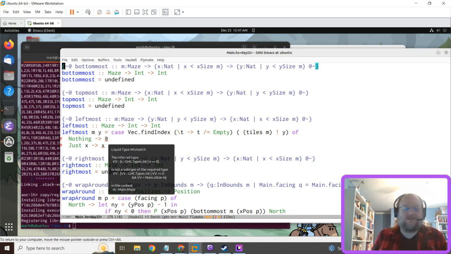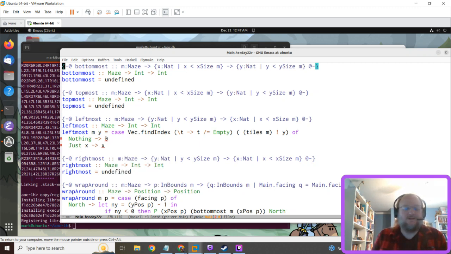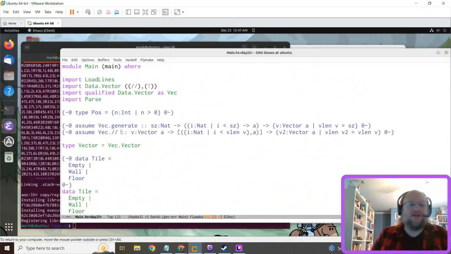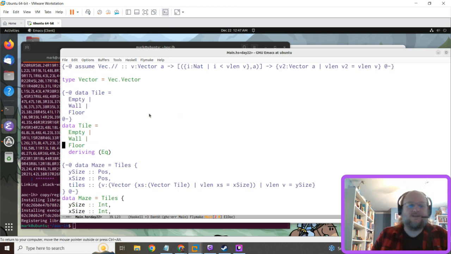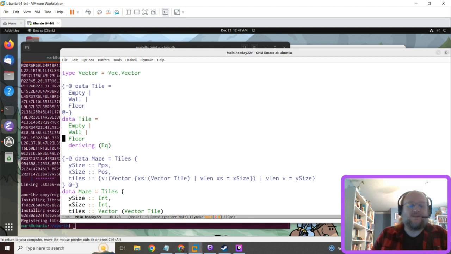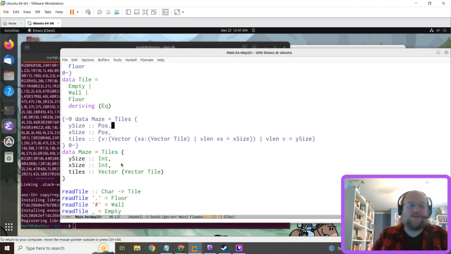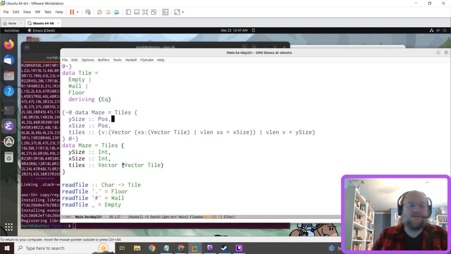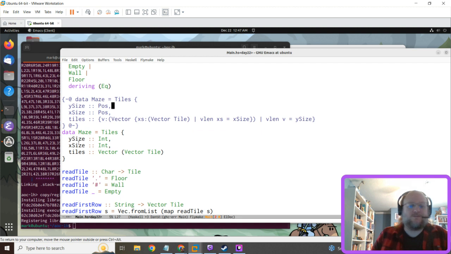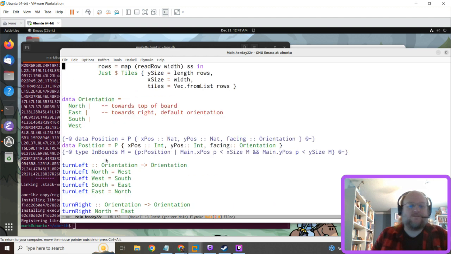This is the same problem I ran into before of the natural valued measure, that the type seems to get lost sometimes. Right, this should have type maze to positive number.